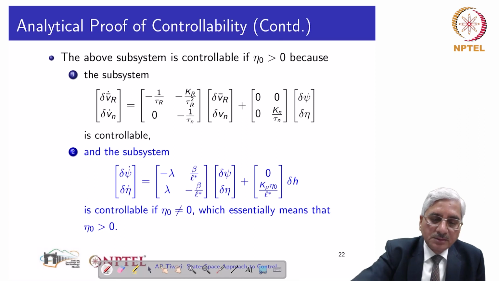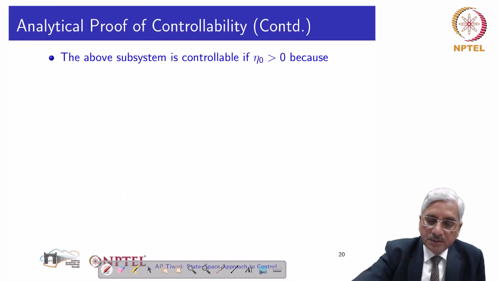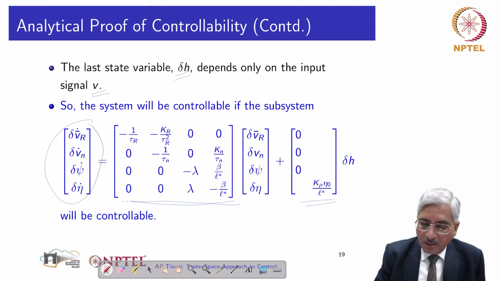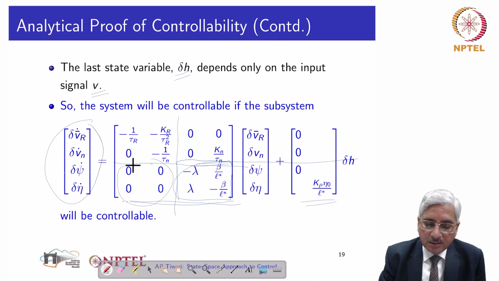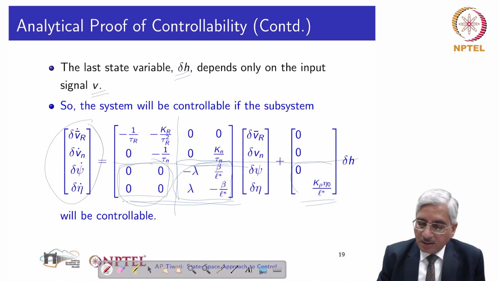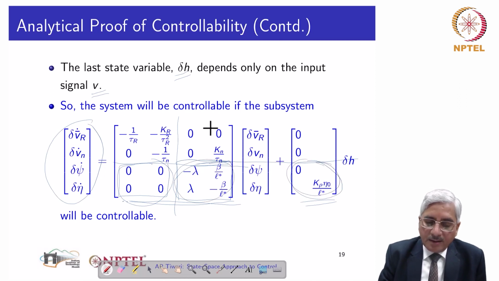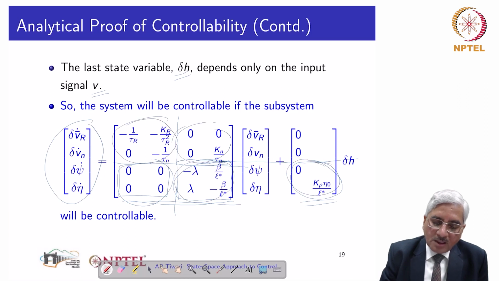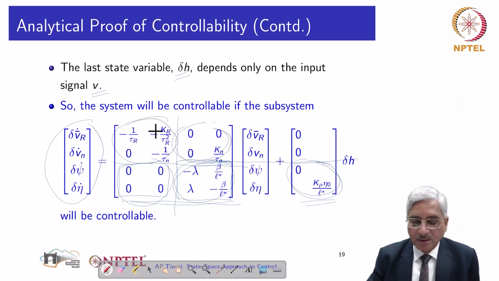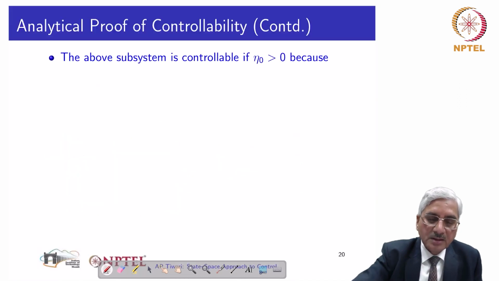That system can be thought of as broken like this, into two second order systems. One is containing this, here it is 0, please see. This group of states doesn't depend on those, and it contains the input like this. Now this should be controllable and this should be controllable, then the overall fourth order system will be controllable. So that is stated in these bullets.